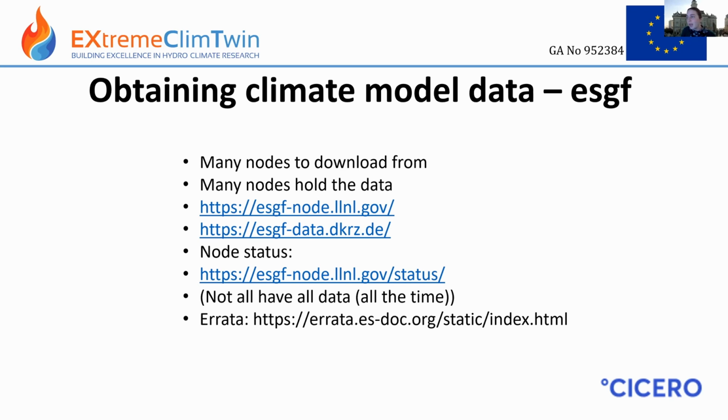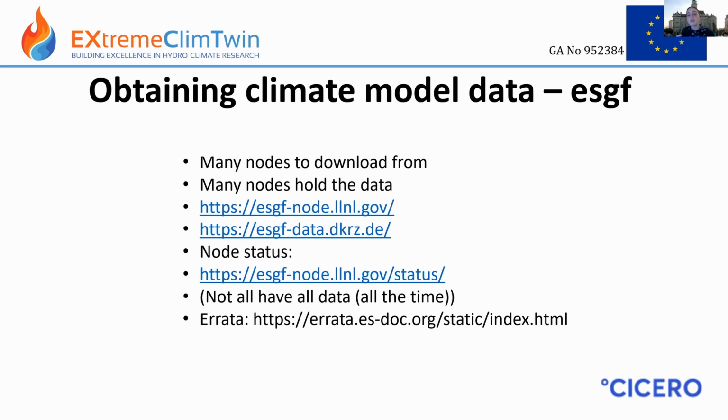Yeah. And there's also a really useful page, which I linked to here, which tells you about the status of data. So sometimes when a model is run, something goes wrong. Either some files can be corrupted, some files can have an error in them, or somehow the run went wrong a little bit and there's a weird phenomenon going on and they have to rerun that experiment. And on this page, they update when they find these types of errors in the files, so that you can find out if the data that you have is erroneous.